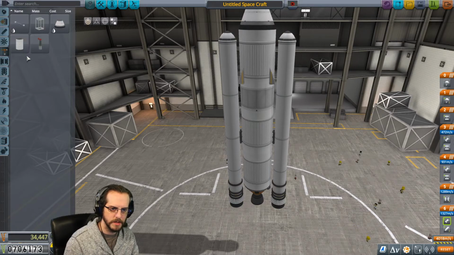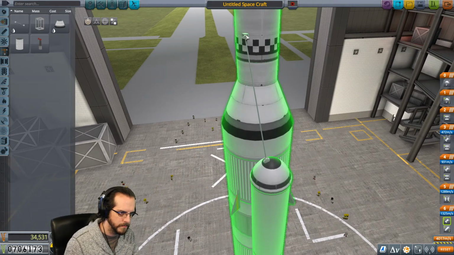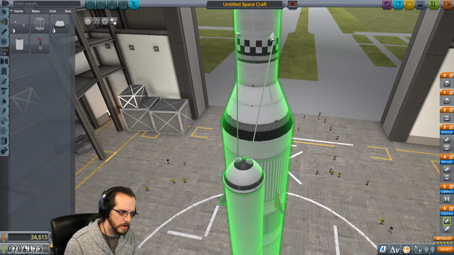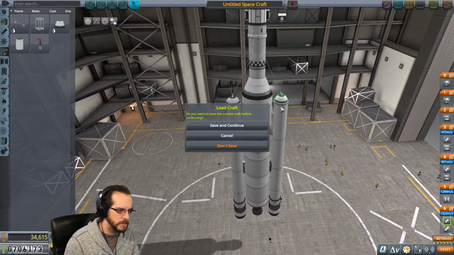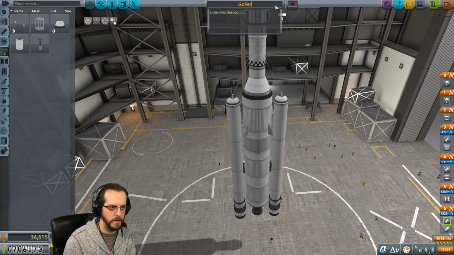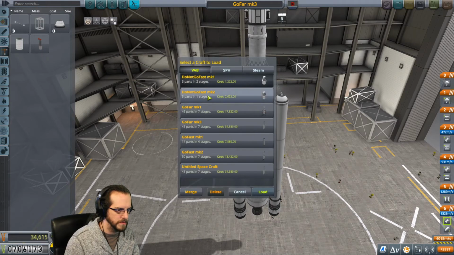Let's just get a bit of stability in here too with this strut connector. Triangles are strong. Remember, triangles are strong. Therefore, we do triangles. There we go. Alright, let's see how this works. What are we gonna call this? I think that this is gonna be called the Go Far Mark 2. This is the Mark 3. Delete that one. Go fast and go far. This is the Mark II, is what we're looking at.